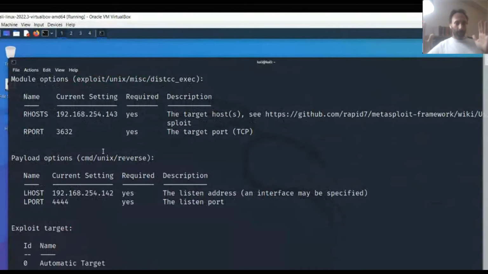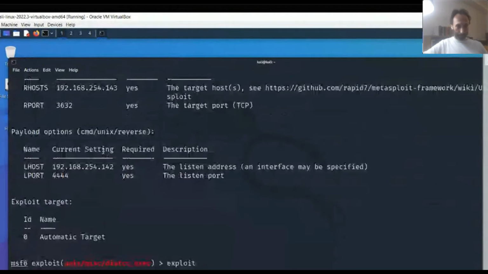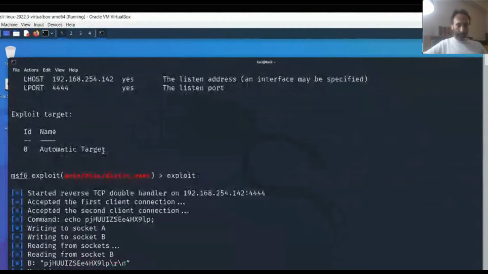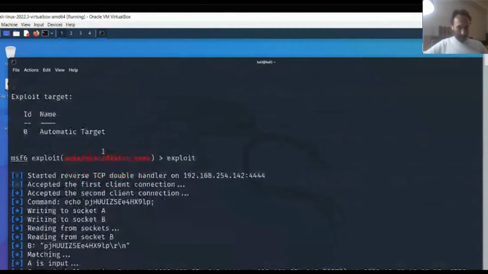And reverse shells are very useful because if you're reaching out from inside the victim machine, you're generally past the firewalls. So it's a pretty good thing to get a reverse shell. So what I'm going to do is exploit, and hopefully it's going to give me a reverse shell. Let's hope that works. Okay, look, it worked. I popped the box.